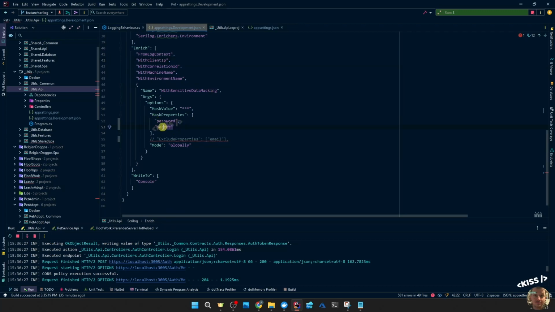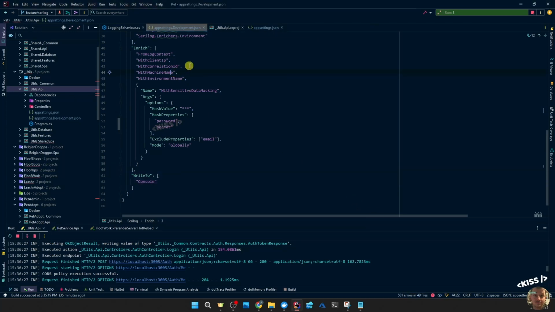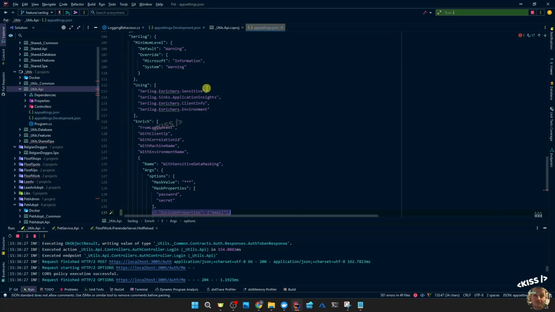You saw I just added the secret for the JWT tokens, so that's the properties to mask, and then the properties that are masked by default but we don't want to mask is the email. Then we have this write to console, since this is the development app setting. I'll talk about the correlation ID in a bit, but let's first check out the production settings.